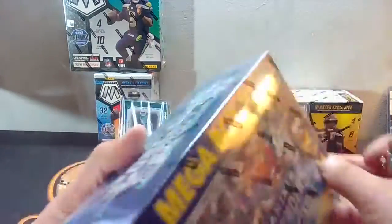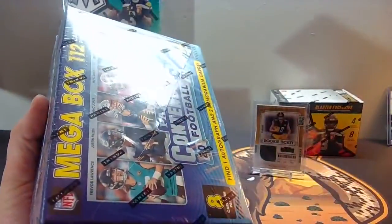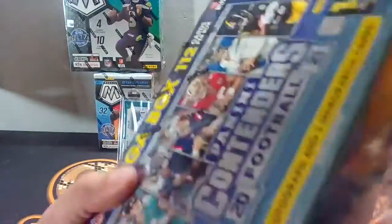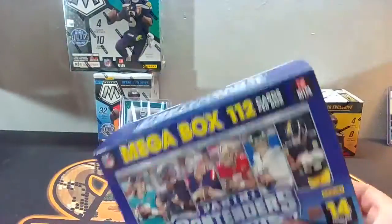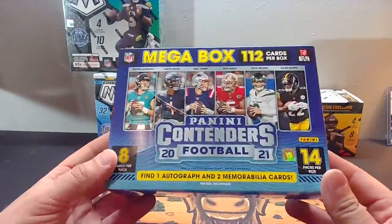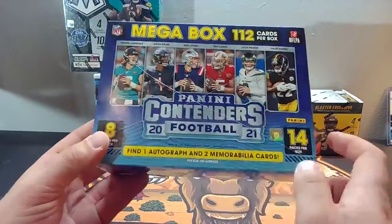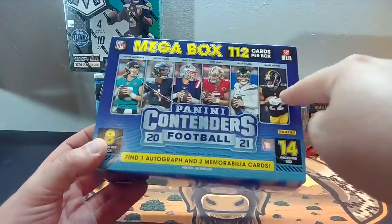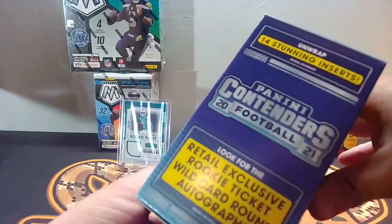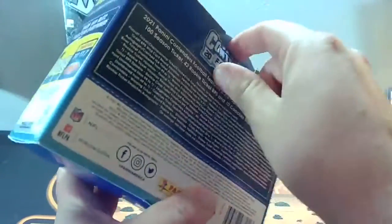Those mosaic blasters just put me to sleep. Go bigger, slice them like butter. Let's get this fire, dude. Let's get this numbered card out of here for somebody. One autograph, two memorabilia cards. Let's hit all of these guys. I like that idea. And specialty cards, yeah.